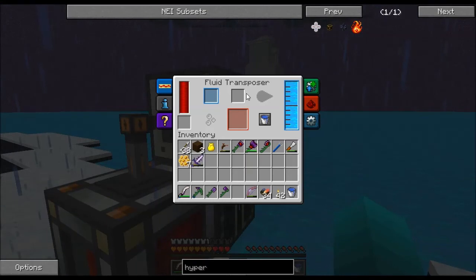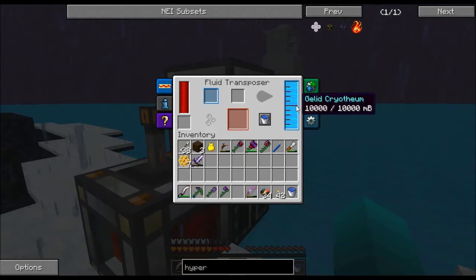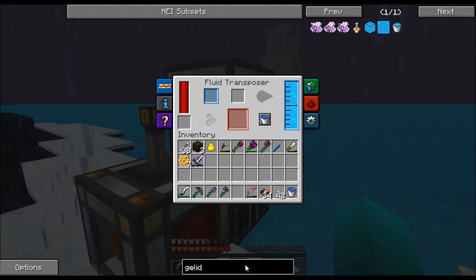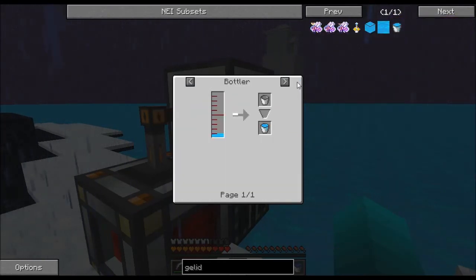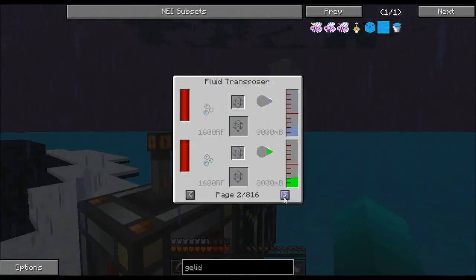So what I got over here is a fluid transposer, my endothermic pump, and just a random energy cell. Really the only thing gelid cryothium is good for, if we can get it up, is that there are really no uses except in generators or in your reactor, and to make some stuff in here. So if we look in here, we've got a lot of capsules. If we can just jump through these, come on. Alright, whatever, looking for it down here.